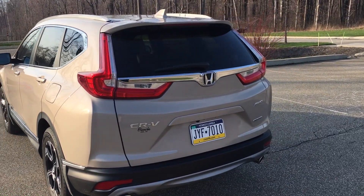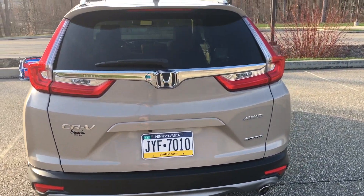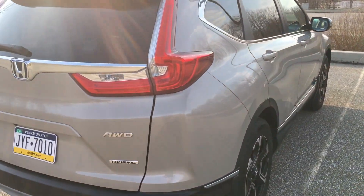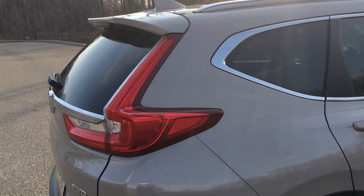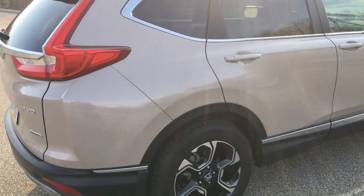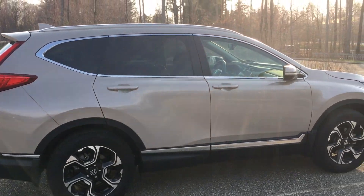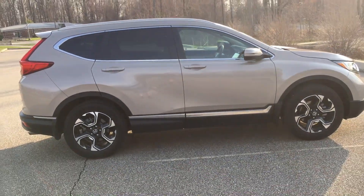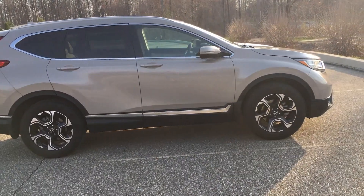A lot of it has to do with the taillights. They have that horizontal bar now, and then on the sides they go forward quite a fair amount. They still have the up-and-down vertical part — that's your turn signals and stuff. It just really helps to make it a little lower, a little chunkier looking, which I think is what it needed. And this one has 18-inch wheels too, which I think helped to make it look better.